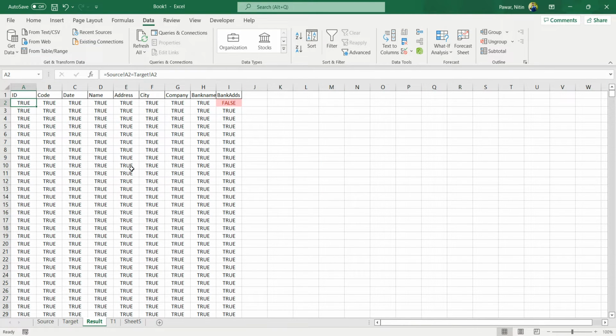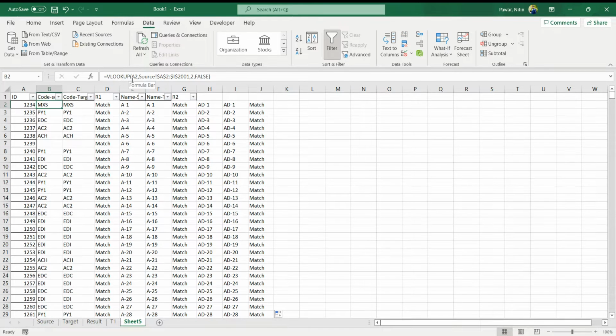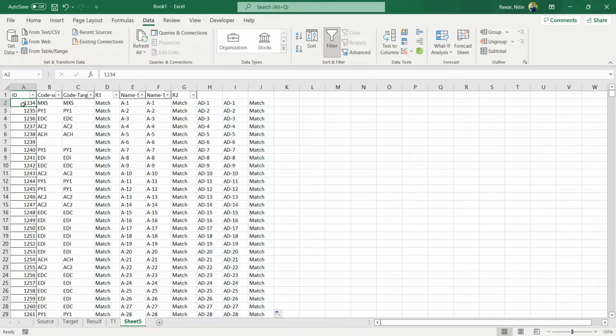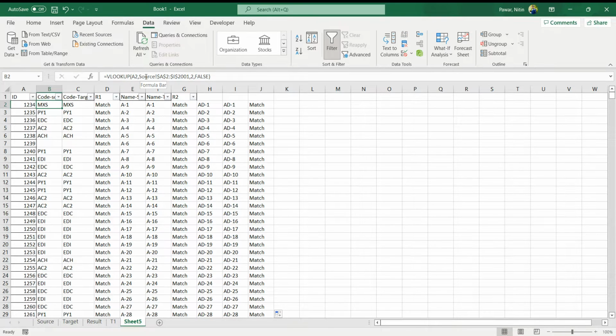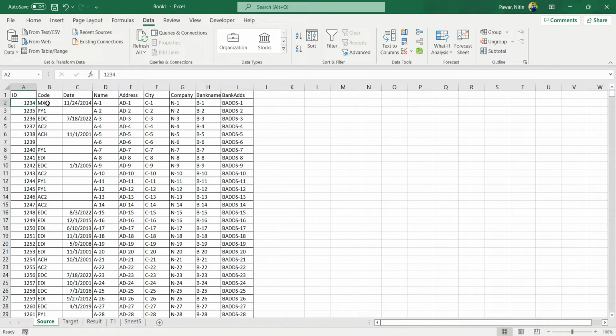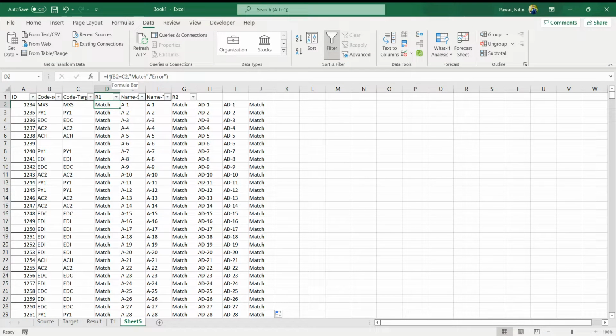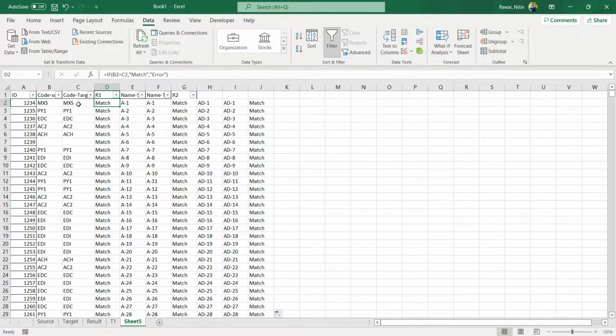If sorting is not working correctly, then use VLOOKUP: look up the unique ID column, find it in your table array, and based on that ID find the second, third, fourth, fifth column, and so on. Then compare using an IF condition where, if the two rows match, it gives match, else error.